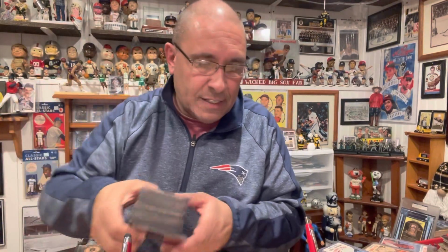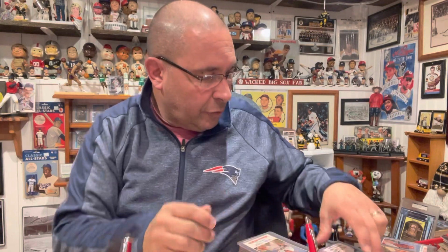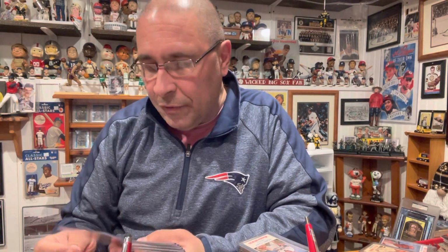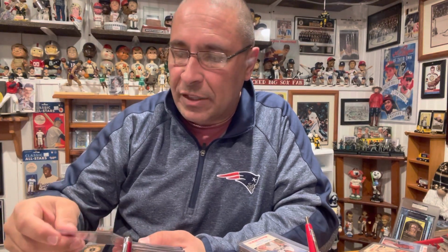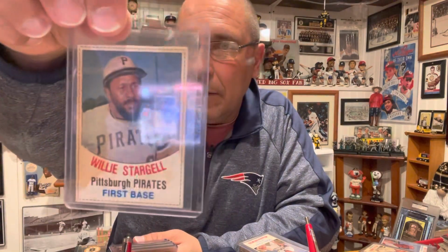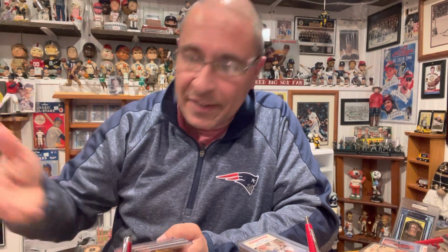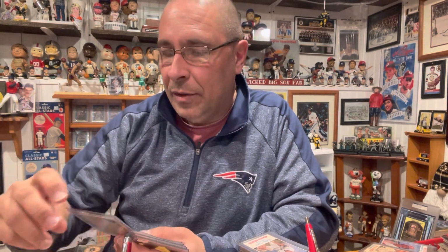All right, that completes the '76 set. Now we'll move on to a few of the '77s that I do have. From the Minnesota Twins, Hall of Famer Rod Carew. From the Pittsburgh Pirates, first baseman Willie Stargell. This card unfortunately looks like coffee or something got spilled on it, but again, it's from my childhood, so I'll never get rid of these cards. From the Milwaukee Brewers, his third year now, Robin Yount.